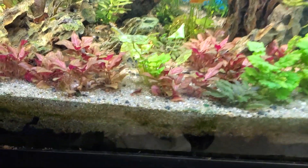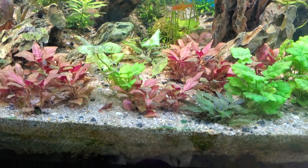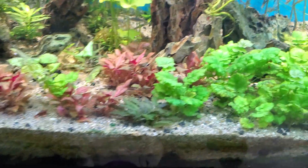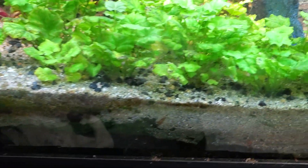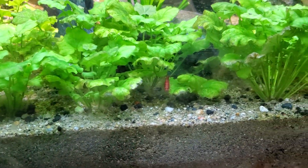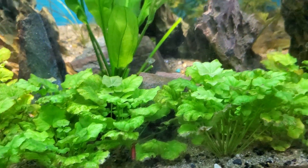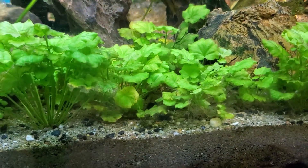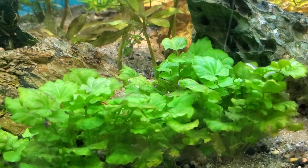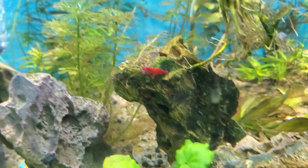The 125. The cherries are actually breeding — the cherries and Bloody Marys both, so cool. I've had a bunch of babies in here. They're all hanging out in here somewhere. Now that I'm filming, we'll see one of them more than likely. I've seen a couple of them — they're doing quite well.